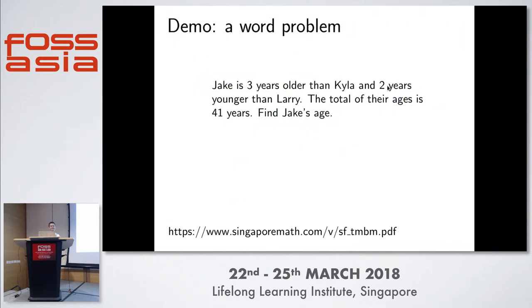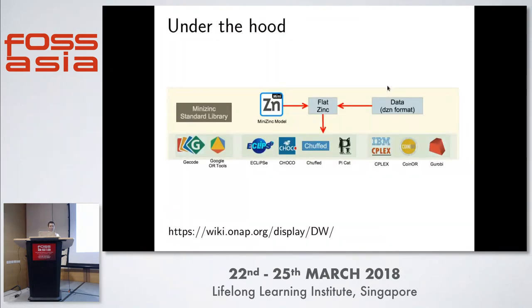So how does this actually work? I said we don't have to choose a solver, but of course at the end we have to eventually pick one to use to solve the model. MiniZinc is both a language which you use to describe the model as well as a compiler. The MiniZinc compiler actually produces a file in a format called FlatZinc. This FlatZinc format is actually simpler than the MiniZinc language. It has much fewer features, and the solvers you see listed here have built-in support for FlatZinc. Each of these solvers can take in a FlatZinc file and solve for the unknowns.